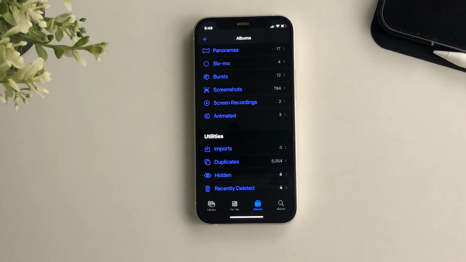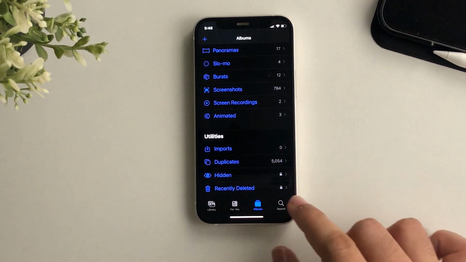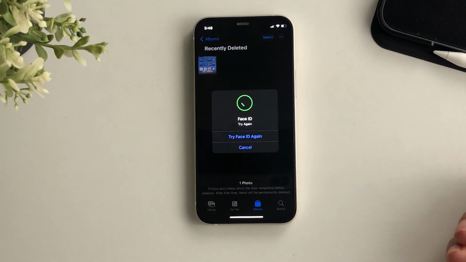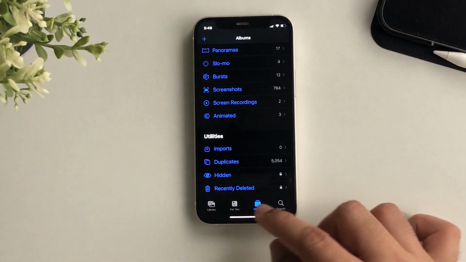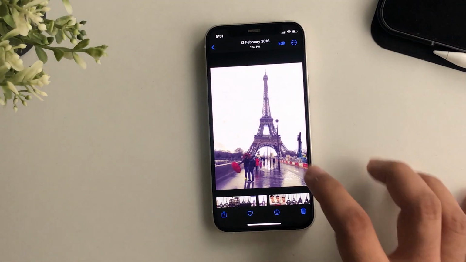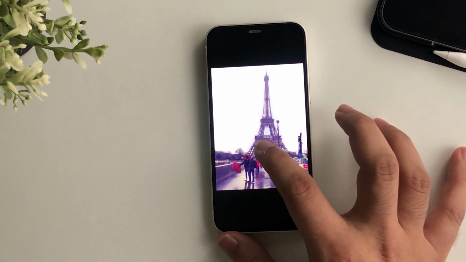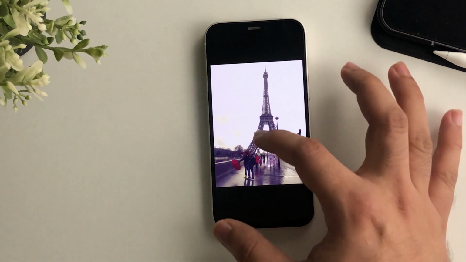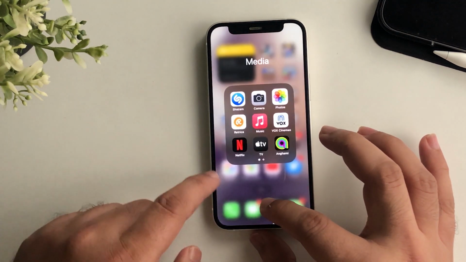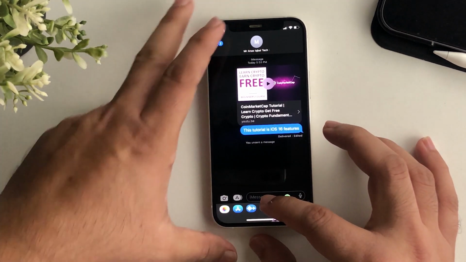Let's talk about the Photos app. Now they have added recently hidden and recently deleted, which is locked. So now no one can access it without you. So you can check that with your lock screen, whatever images you have deleted. Another interesting feature is that now you can simply tap on any photo, and then you can take the part of the photo which you want, and then you can come to the messages or any other application you want, and then you can bring it here. That is quite interesting, you can say.